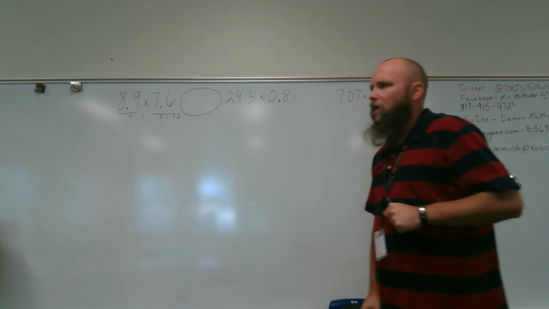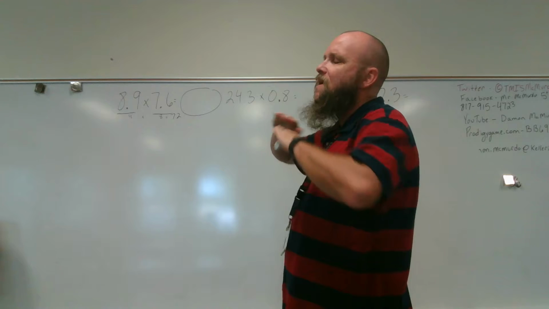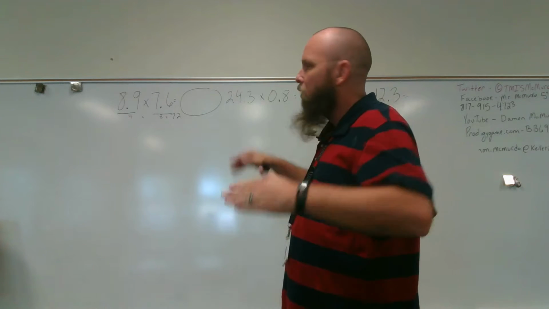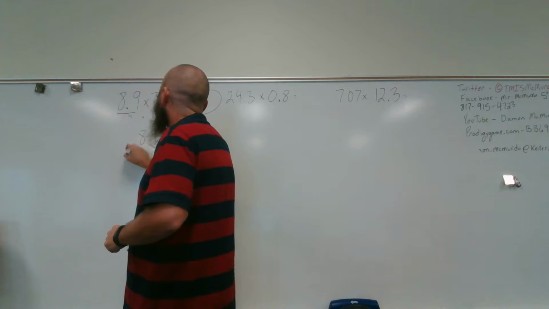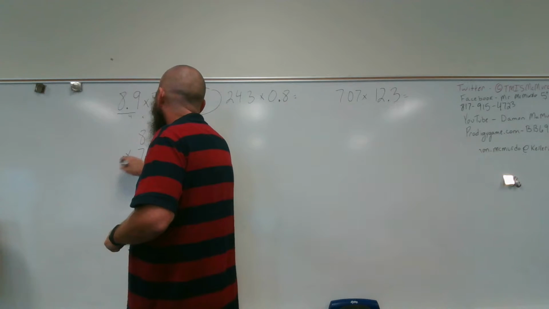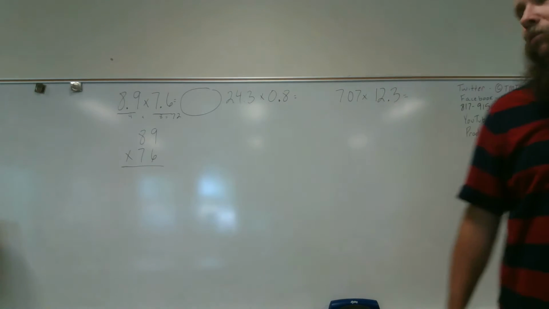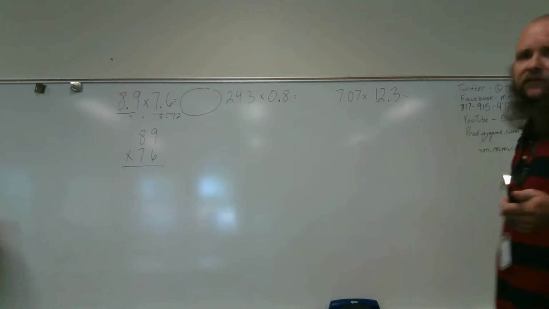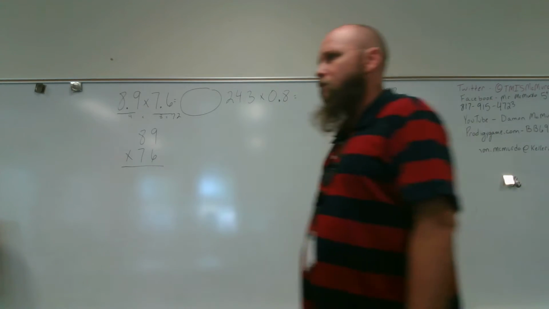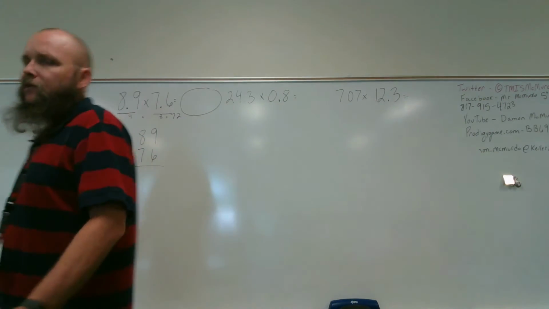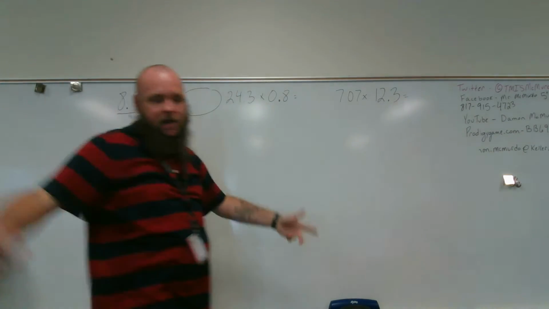First thing, when we multiply decimals, we are going to multiply this problem ignoring the decimal point. So I'm going to rewrite it without the decimal point, and then I have the problem 89 times 76. So completely ignoring the decimal point. The decimal points aren't there. They're imaginary. They're like Casper. They floated away.